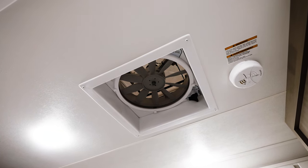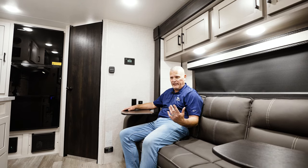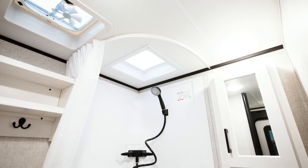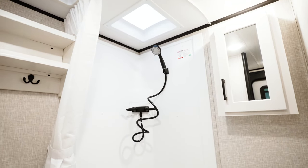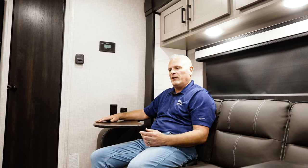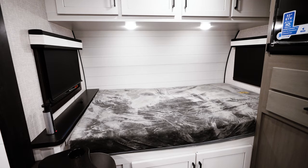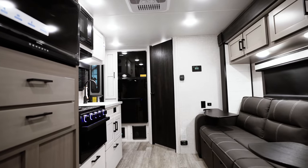We've had it for the past few years but I like to talk about it — the Max Air Fan. When you've got the vent open it's a four-speed motor that will pull a lot of air out of the coach and keep air moving. Even if you keep the lid closed and turn it on, it can act as a ceiling fan. That is standard in all Micro models. In your bathroom, you'll always have a power roof vent as well — a smaller fan that someone can turn on when using the bathroom. Those are some of the key things for the new Micro. We're excited to get it out there, and to all of you that have Micros today, we appreciate our Jayco family. For those looking for an off-road micro-type trailer, we hope you give us some consideration and like the changes we've made for 2024. Thanks to our dealers and consumers — have a good day.